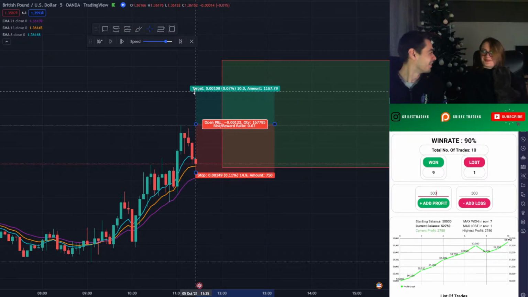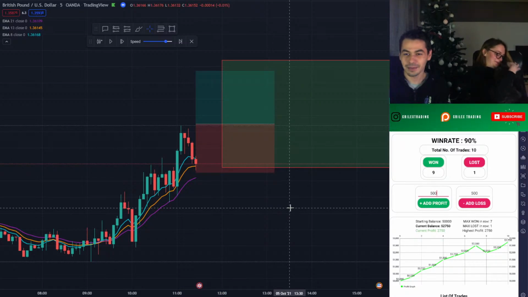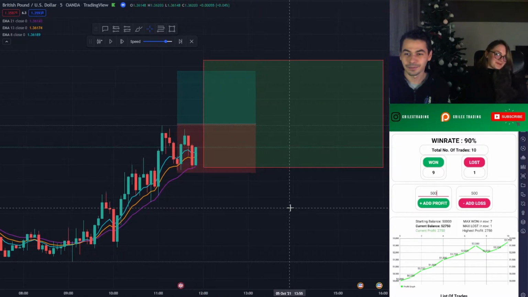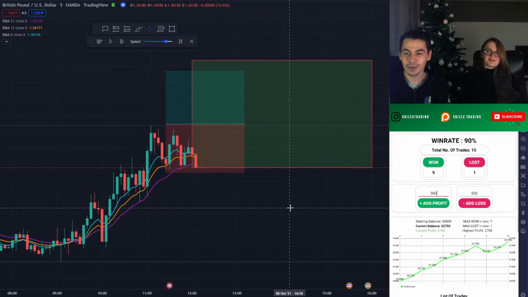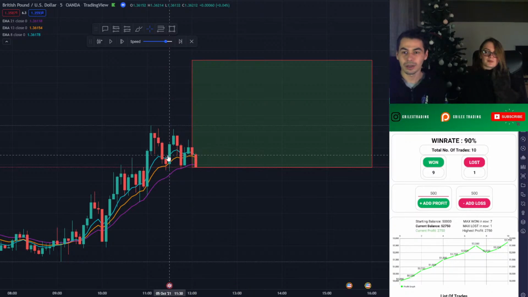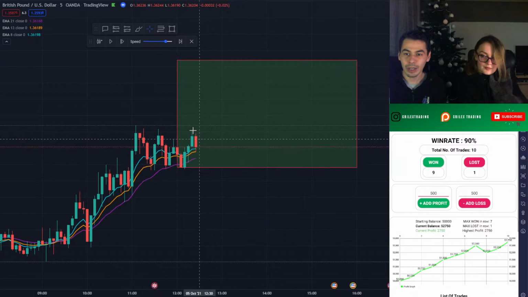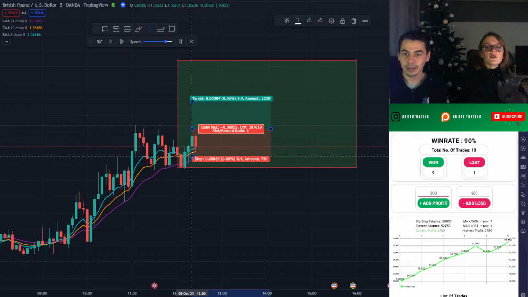And I don't know why she's laughing. And let's see how this position will go. So far the position is still valid, but not anymore because this candle closed below the purple EMA, so we will just move on. Now we have this candle that didn't touch any of the EMAs, and we can set a pending buy above it, following the same rule. And the stop loss is here.